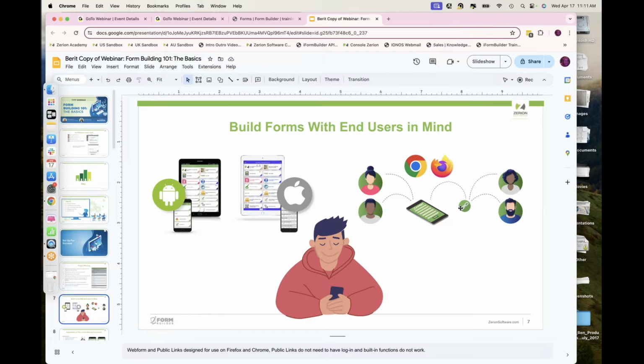To go a little bit deeper with that, we have something called iFormBuilder built-in functions, where you can actually call to a person's username, first name or last name, as well as a lot of other information. With those public links, you can't populate that information if you don't have it, because they're not logging in. So keeping that in mind and how it's different will help you build a project more successfully.